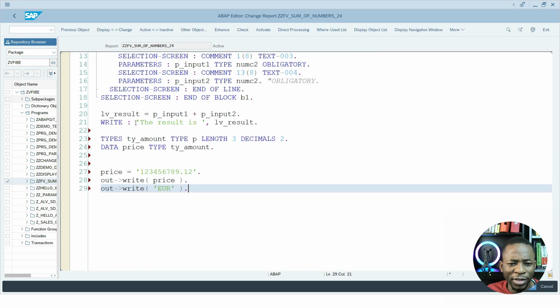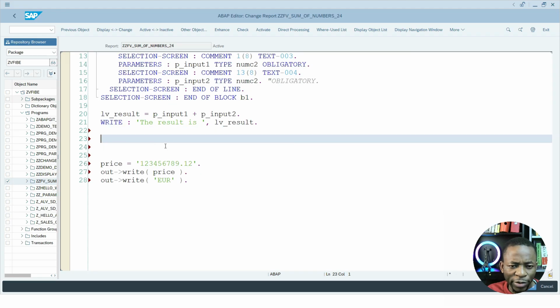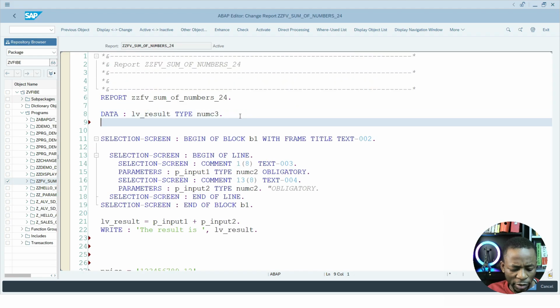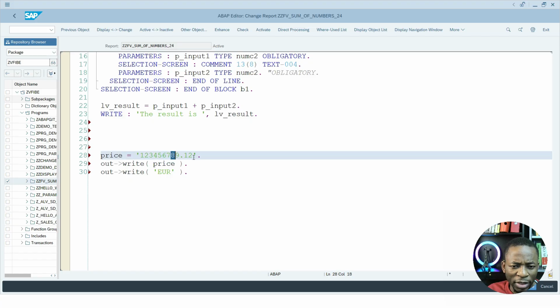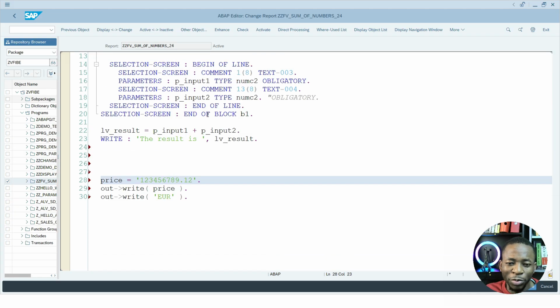Okay, now you see the same code I pasted here. Even if I move these types and declarations to the top where we declare variables, there's no error detection during coding. You only get error detection after you execute the program. This is another advantage you get with Eclipse.